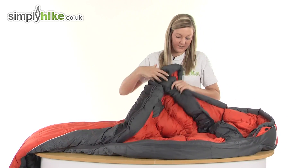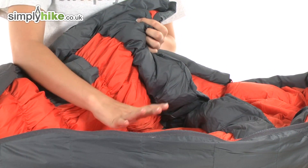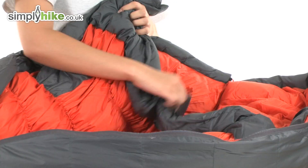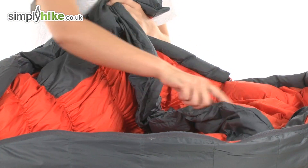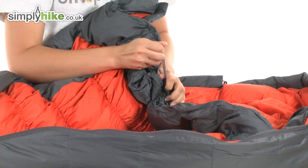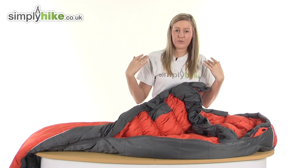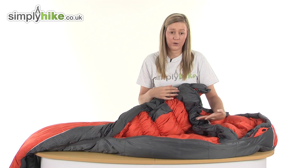Taking a look at the inside, the material is really lovely and brushed — it's a ripstop nylon, so it's hard wearing and durable. There's also a shoulder guard incorporated here, which is that extra piece of material with a little adjuster in the centre. If you pull on it, it draws together that part of the material to act as a shield or barrier on your shoulder area, stopping any of those elements from entering the sleeping bag via the hood area.